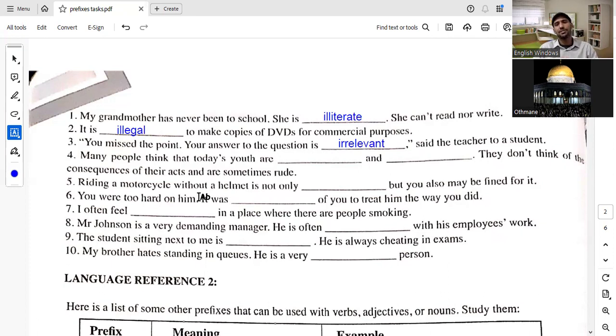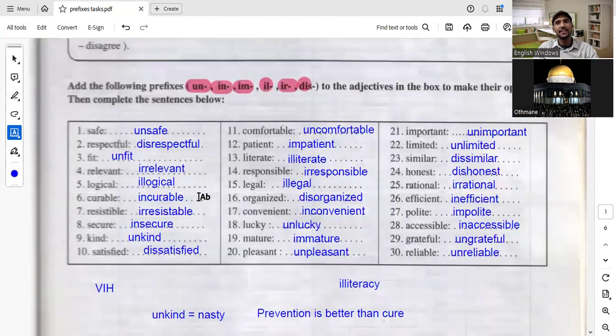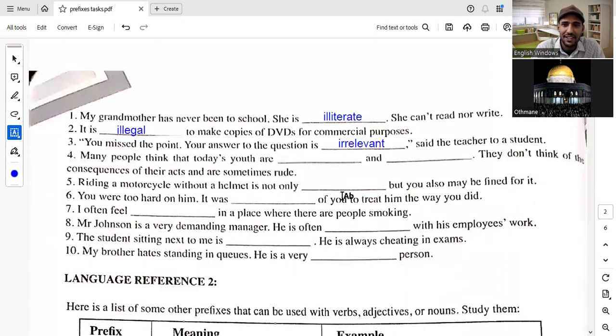So what do you think? Uncomfortable? Not really. شخص لا يفكر في عواقب سلوكه. Irresponsible and immature. Irresponsible. Very good. غير مسؤول. And immature. Let's finish with this first. Irresponsible, غير مسؤول. Very nice. Now immature.